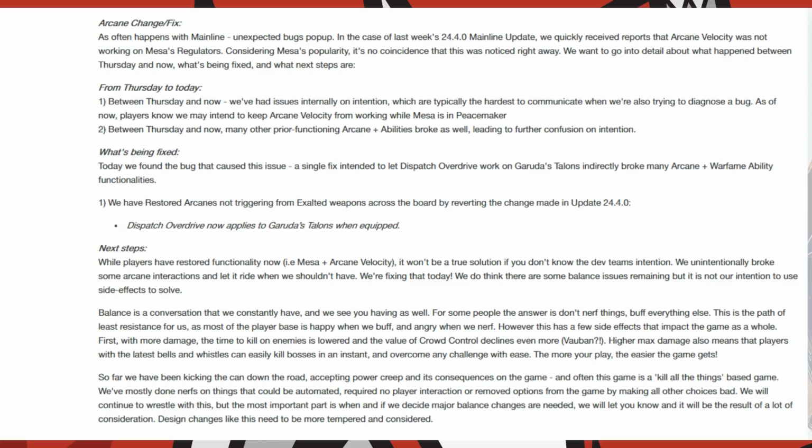I'll read that all out now before we get into fixes. As often happens with mainline, unexpected bugs pop up. In the case of last week's 24.4 mainline update, we quickly received reports that Arcane Velocity was not working on Mesa's Regulators. Considering Mesa's popularity, it's no coincidence that this was noticed right away. We want to go into detail about what happened between Thursday and now, what's being fixed, and what the next steps are.